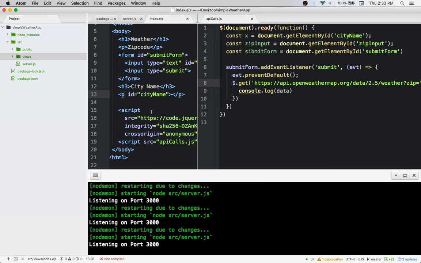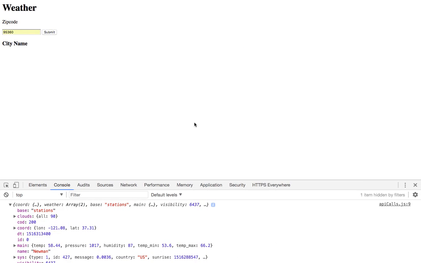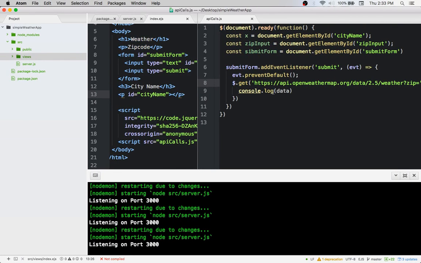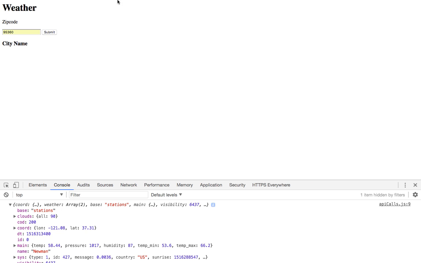Right now we're getting this paragraph tag, and I think for now, instead of console logging, what we can do is target that city name, do a .html, which will allow us to add HTML to city name, and we're going to give it data, but what is it?